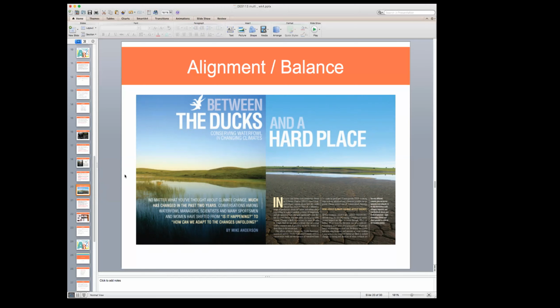I should ask what alignment they're using. In terms of alignment, on the left-hand side, we've got a right justified alignment for the text.